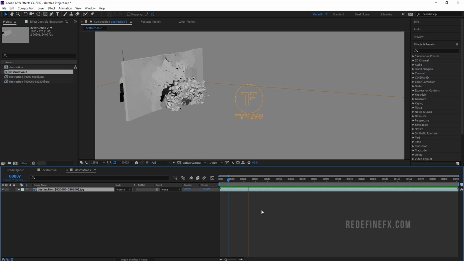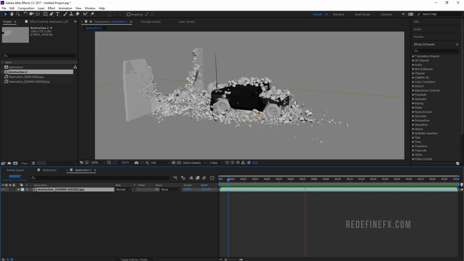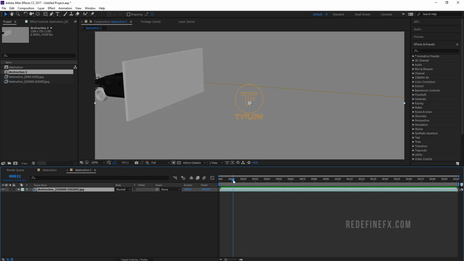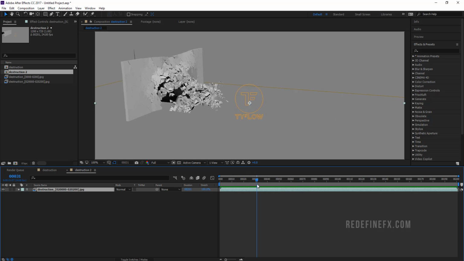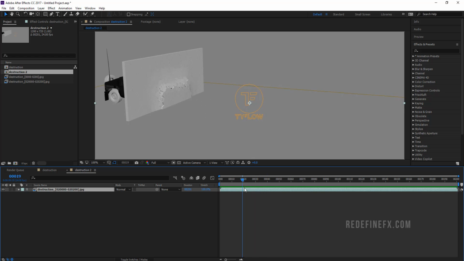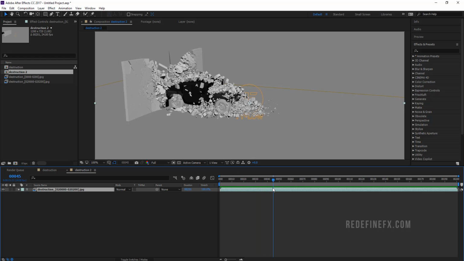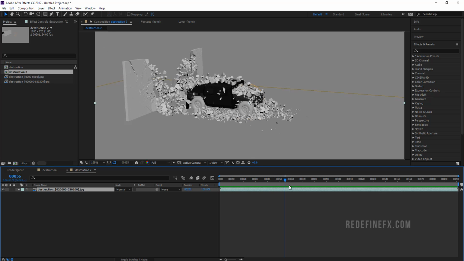This was a third version that I made where I have a lot of secondary destruction going on. So that one ended up looking something like this. So I'll show you the basic setup and then we can go into more detail and more advanced techniques of adding these secondary fragmentations. So let's just set it up from scratch.